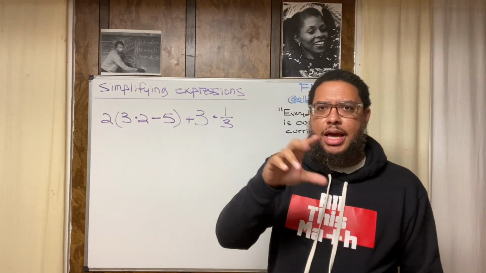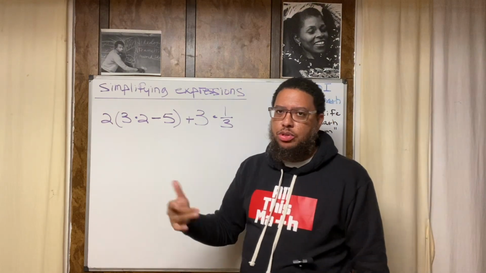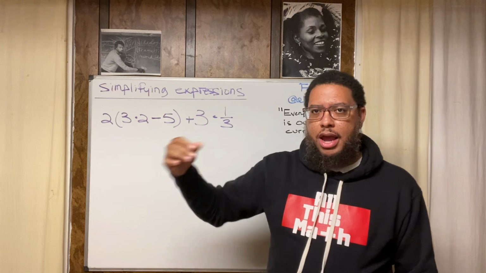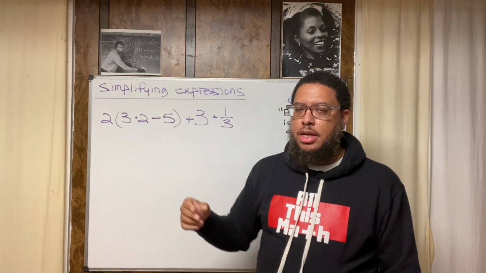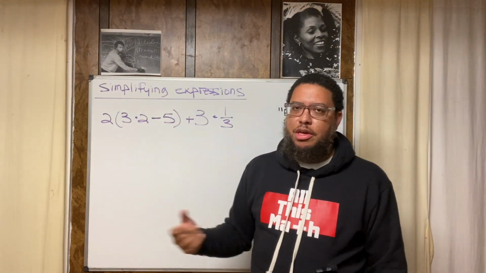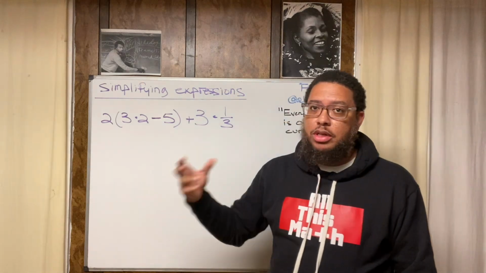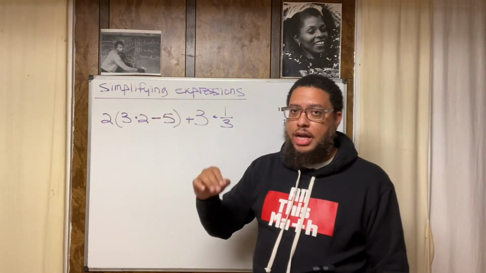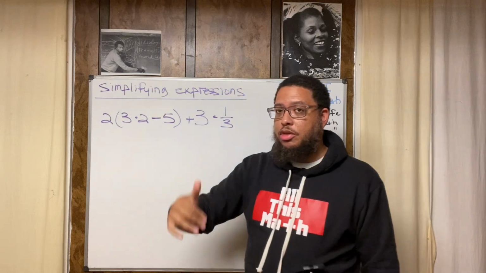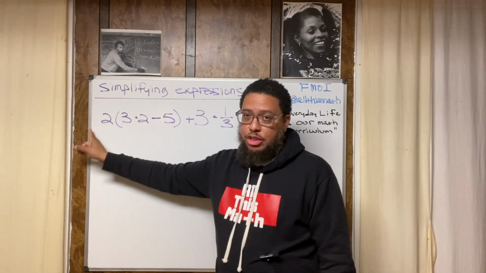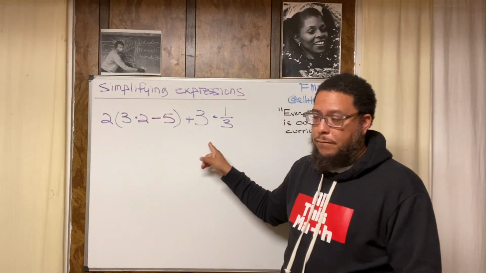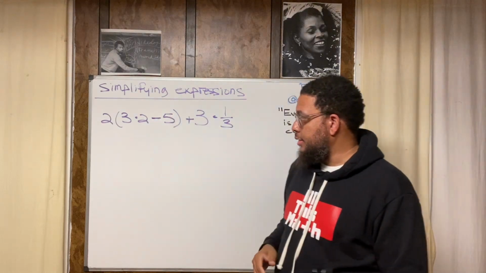Now, the difference with addition and subtraction is that it actually doesn't matter what you do first, as long as you carry the negative signs, if you see negative signs. The final answer will not be affected. But if you divide before you multiply or you multiply before you divide, that will give you a different answer depending on which operation you do first. That's why we default to what we see first as we read from left to right. All right, now let's get into this.